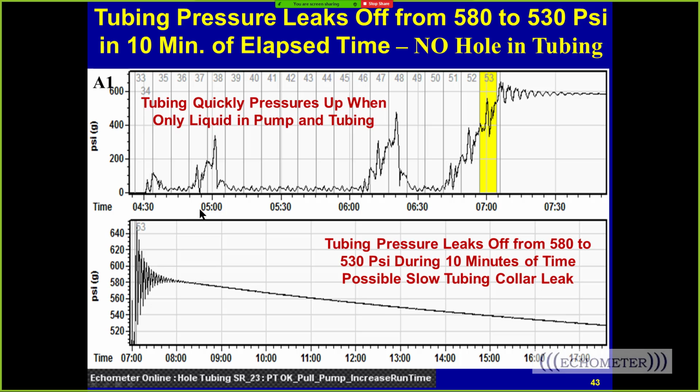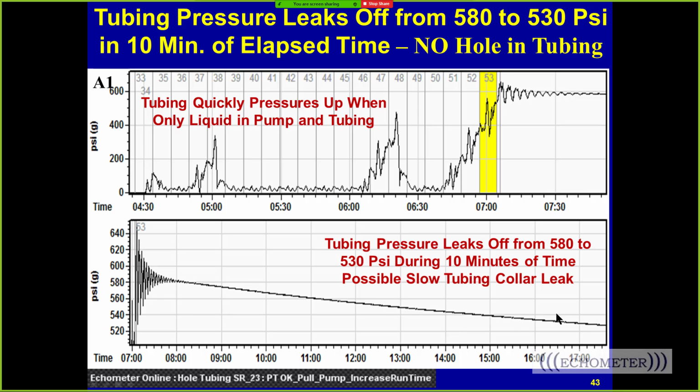And so here, this is from 0 to 600 psi, and this is elapsed time in seconds. And you can see here how many strokes it took to raise the pressure up to about 500 psi, about 3 strokes. So here we shut the tubing in, and there's 1, 2, 3 strokes, and we stop it. And we notice that the pressure is now, I'm blowing this up here, gradually dropping from 580 psi down to 530 psi. Is that a leak?